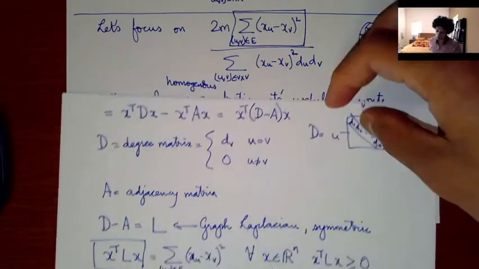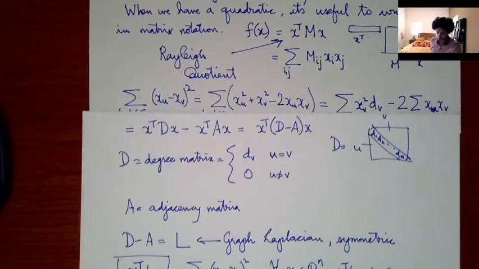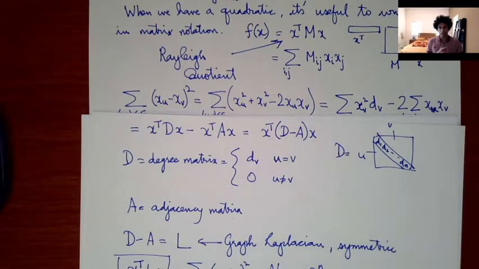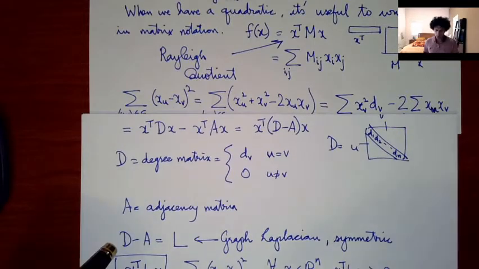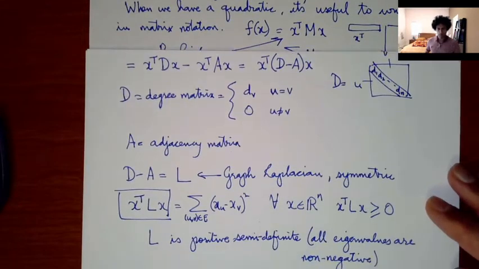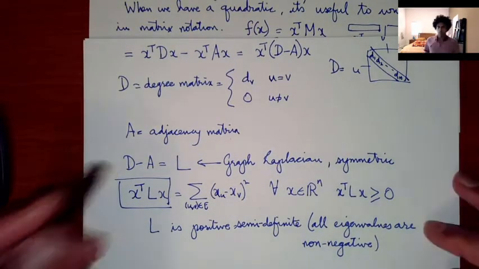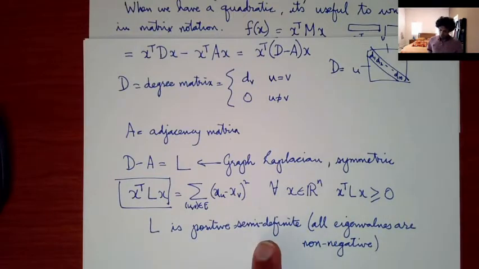And it's called Laplacian because this quadratic form, (x_u minus x_v) squared, comes up in the heat equation. This is where you draw connections to physics: if you're trying to understand how heat moves through a surface, say a two-dimensional grid, and how heat dissipates, this quadratic form comes up in the differential equations. And so it is referred to as the graph Laplacian. This is a very important matrix. It is positive semi-definite. All eigenvalues are non-negative.